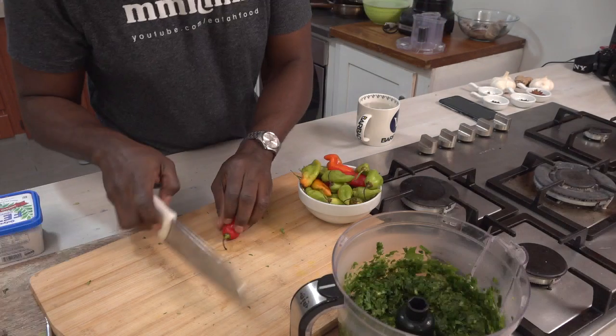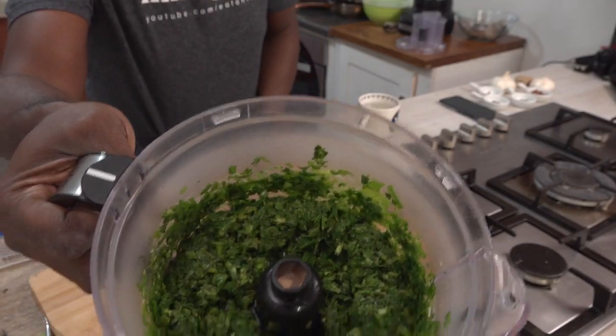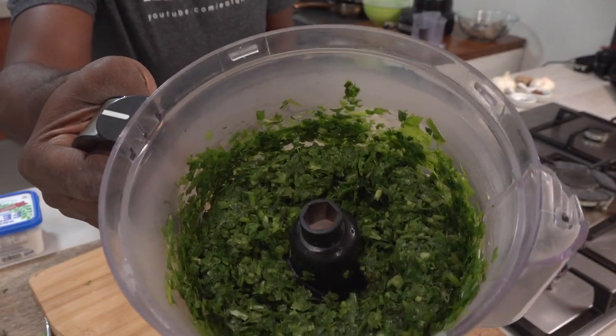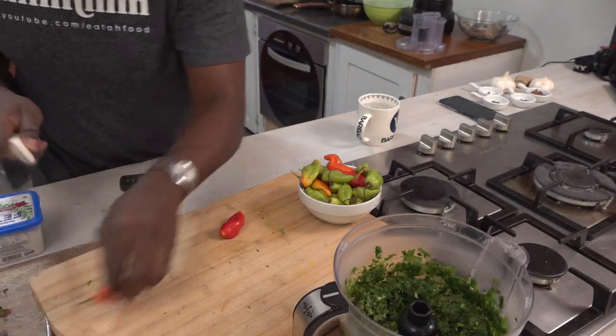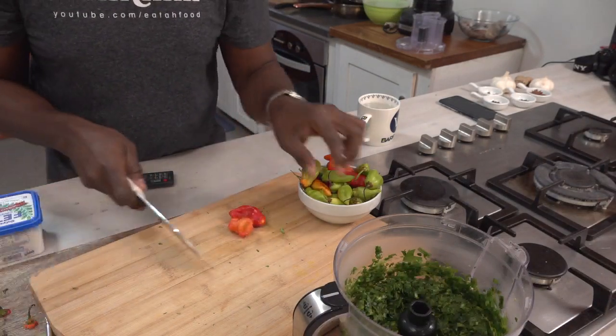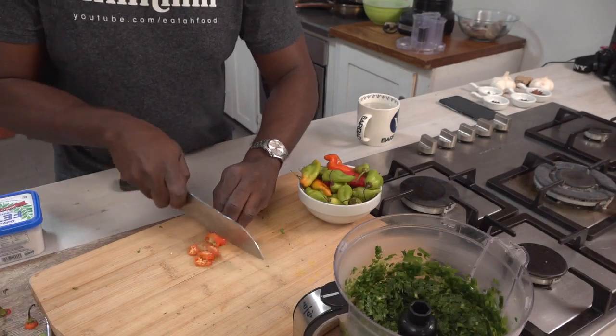Yeah, boy, Zach, listen, you ain't gonna believe it, this blend up here smelling real good already. Like, this is smelling real good. But continuing, we ain't done yet. We got plenty more flavor to come. Give these a rough chop.